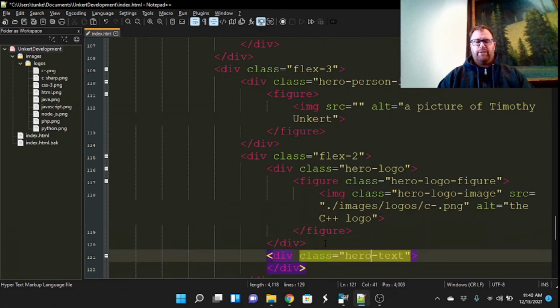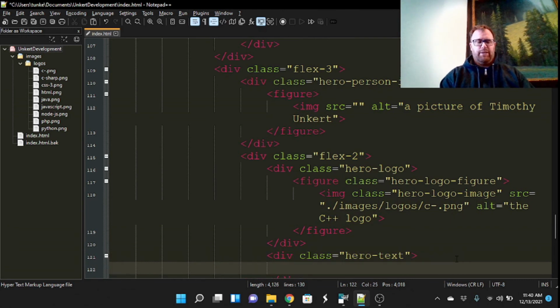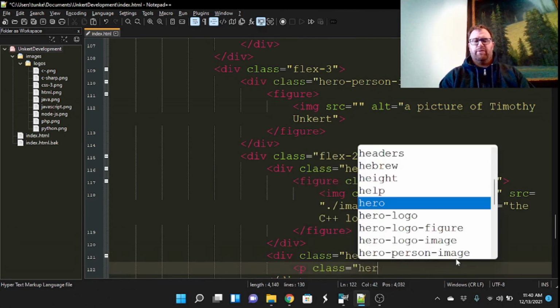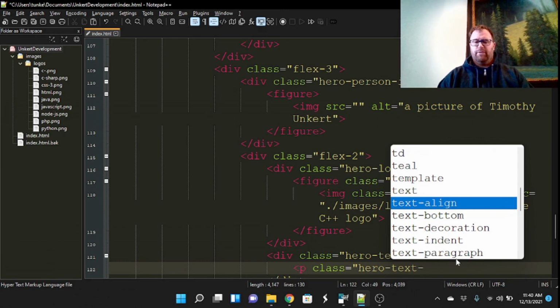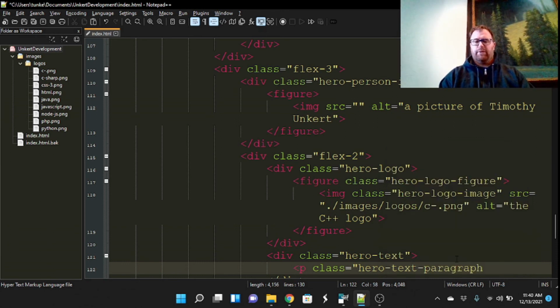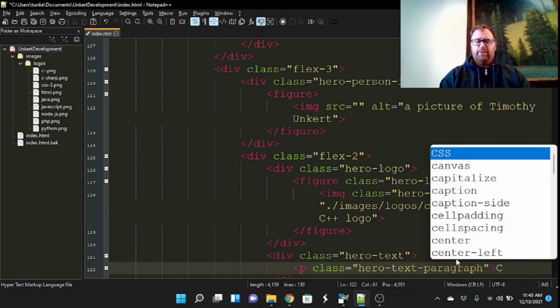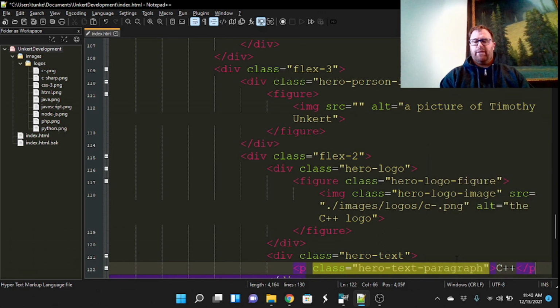And then we're going to go down here and tab in. Our paragraph is going to have a class of hero text paragraph. Okay, and then within here we'll say C++ and close that out.